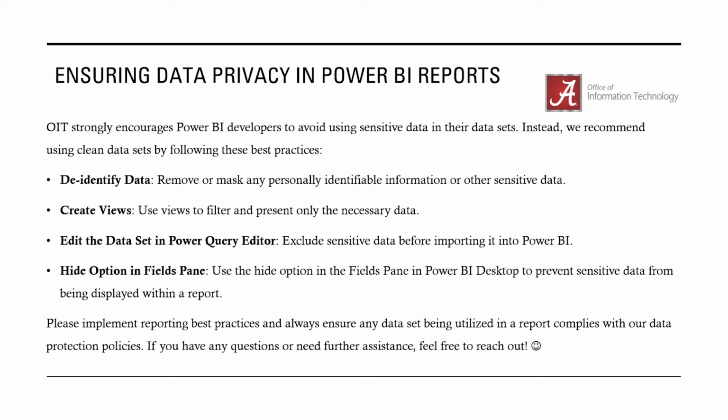So to mitigate this risk, OIT strongly encourages Power BI developers to use these best practices with data sets. Just de-identify your data from the get-go, right? Remove it. If it's personal data you don't need, just remove it. If you need it for reporting purposes, obviously you're not displaying that data, but if you have to use it for something like a unique CWID, then make it non-identifiable. You can always hash that data so that someone cannot identify it.